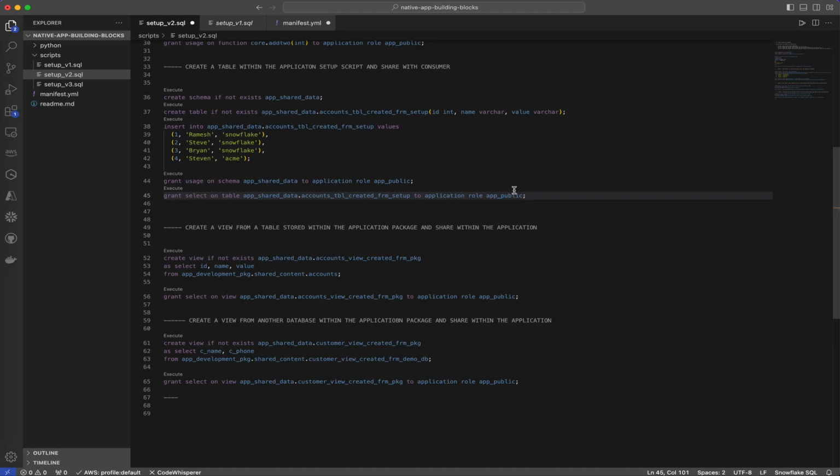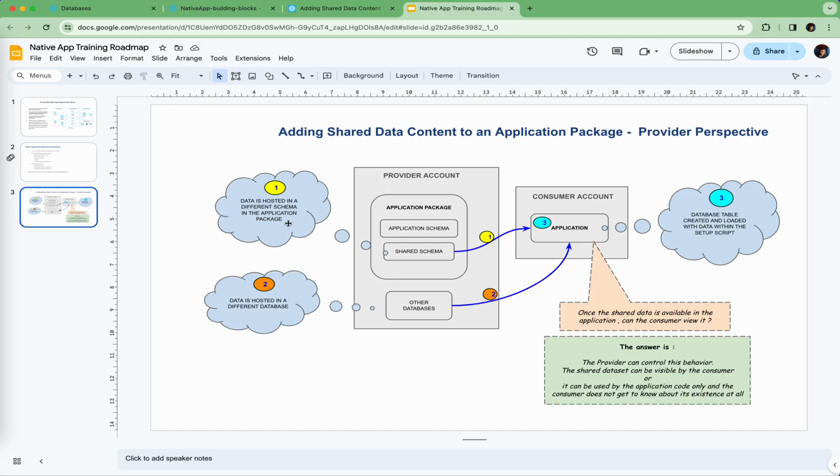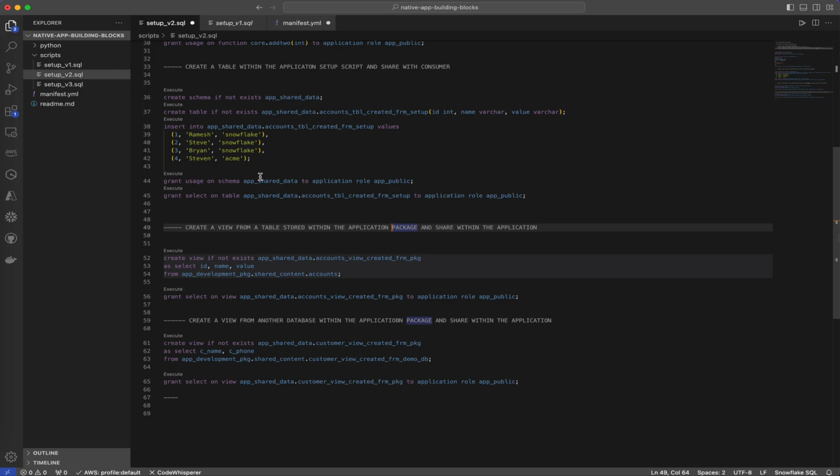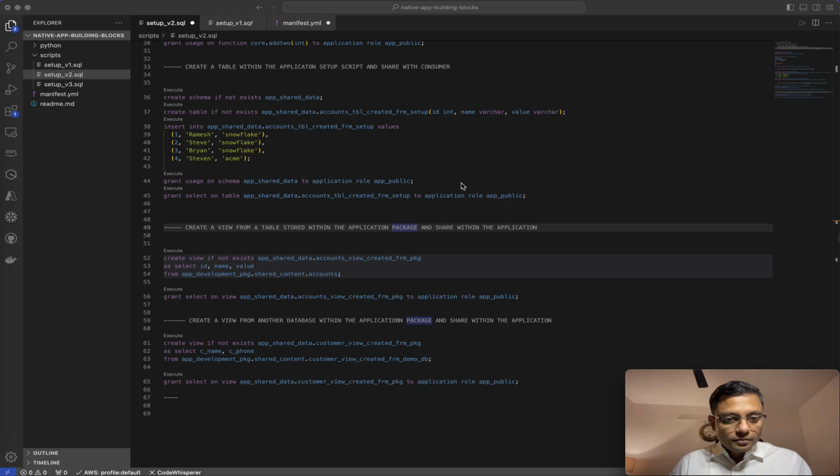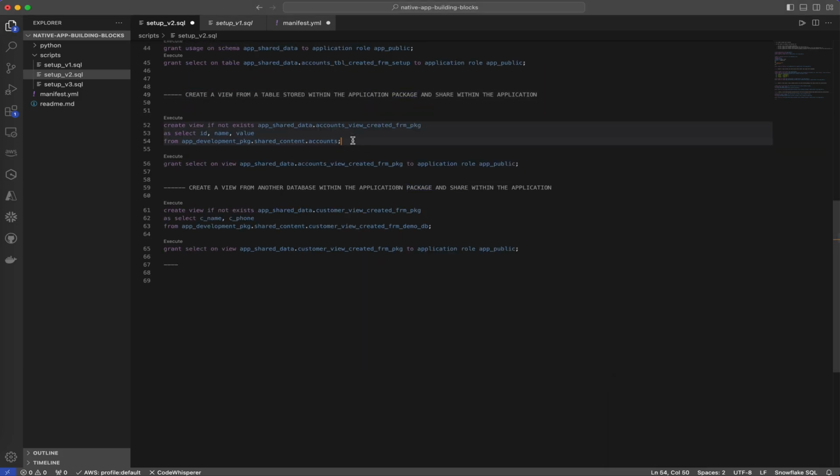What next? I think we are talking about creating a table from a stored procedure from within this application package. This is something which we will be looking at, and this is number 1. If you look at number 1, we are going to create a table called accounts as a prerequisite.